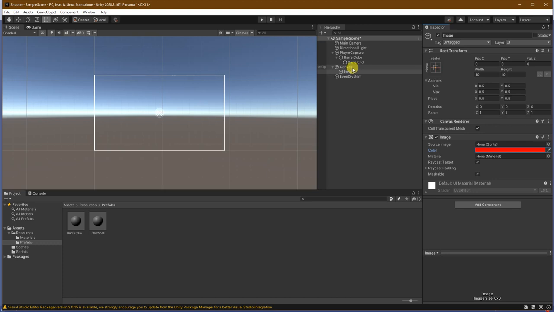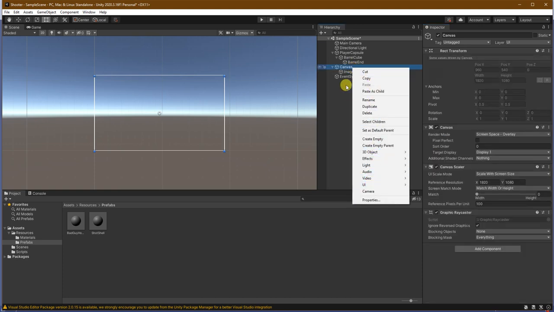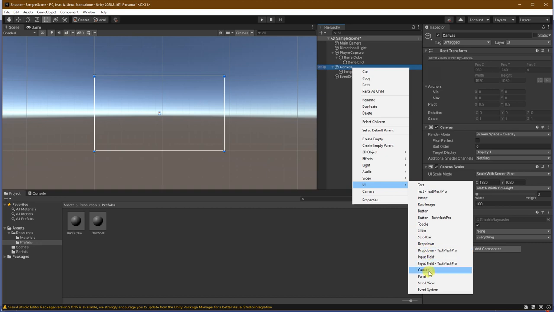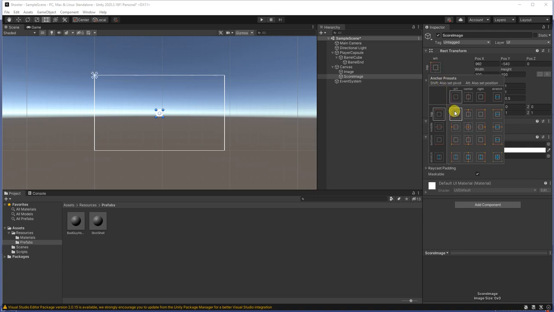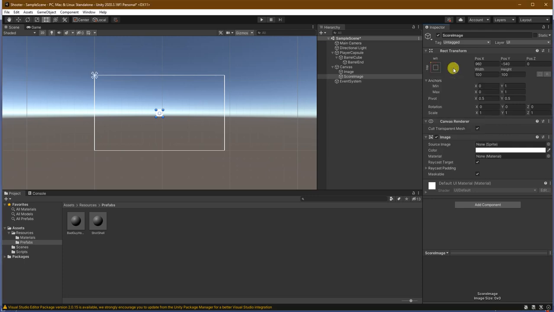Next, I want to create an image for my score. So I'll right click on canvas, UI image, and I will name this the score image. Now on the score image I want to anchor it to the top left.